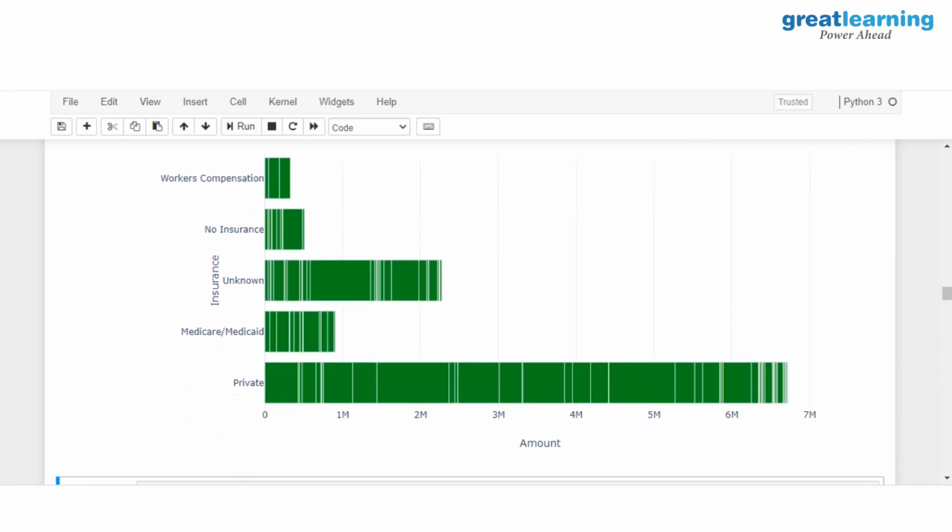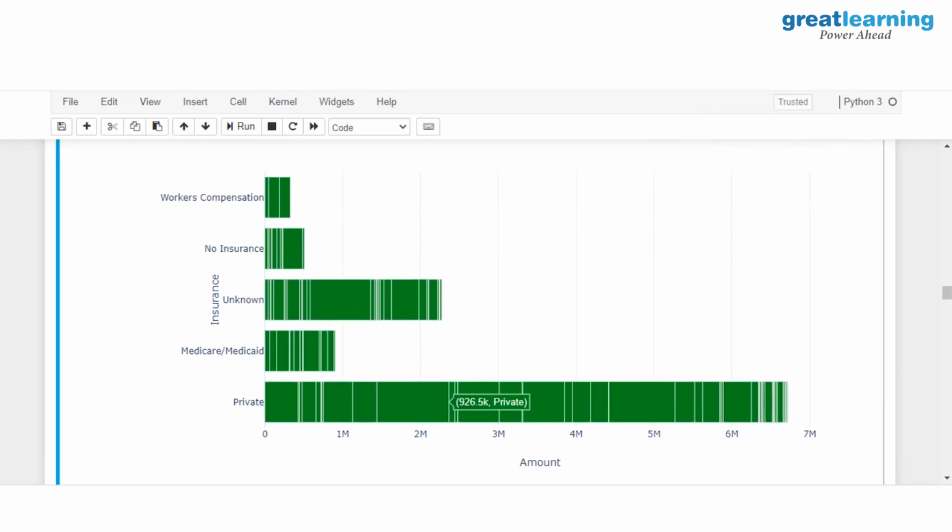Let's start to look at insurance type. What is happening as far as the insurance type is concerned? So we see, irrespective of the gender, it's the private insured people who are claiming for the highest, where the highest amount has been clubbed up. So this is total. So for each claimant, we are looking at the amount, and we are adding that up based on out of the total how much is being divided by private, Medicare, unknown, no insurance, and workers' compensation.